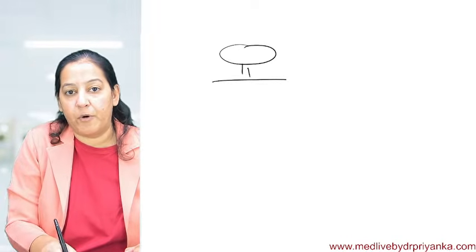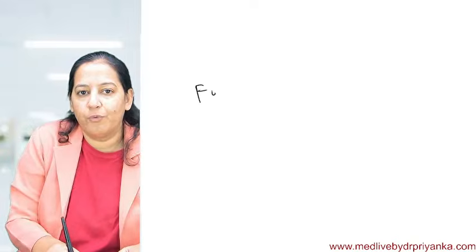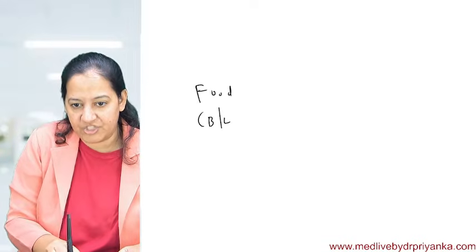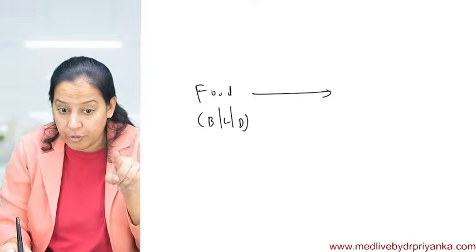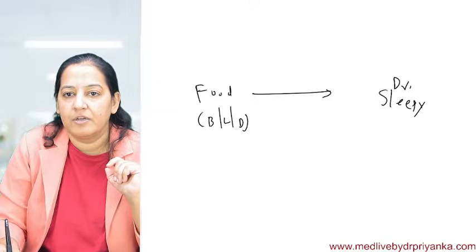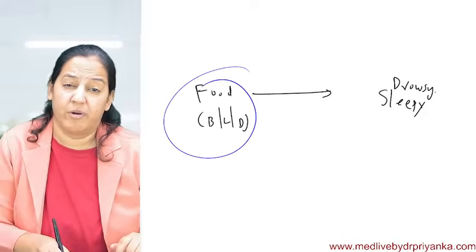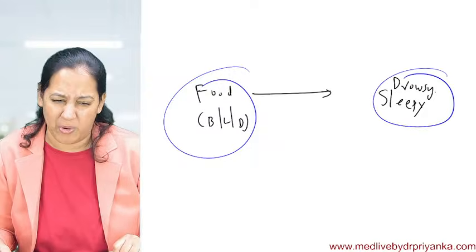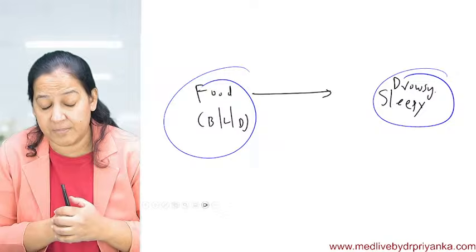Let me give you an example over here. Let me draw a human body, a very good example. Let me ask you a question first. You eat your food, breakfast or lunch or dinner. After food, how many of you feel sleepy? You feel drowsy. How many of you, including me, feel it? Whenever I take my breakfast, lunch or dinner, I feel very drowsy for the next few minutes or hours. I feel very sleepy. Sometimes I even take a nap.